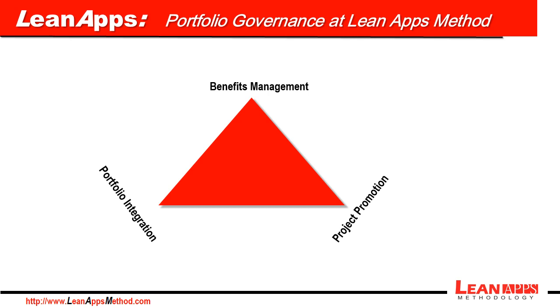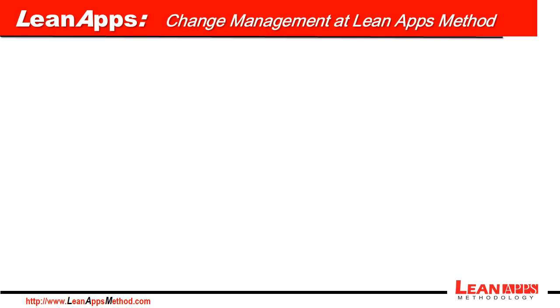The Lean Apps method suggests 3 different steps for change management. The first one is to evaluate. It means that we need to understand the influence and impact of the main stakeholders. We have an interest matrix that will help you assess that in order to figure out the best approach. Second is to understand the organizational culture. We may not be able to change the entire culture. We need to understand and leverage it in order to achieve the project objectives.